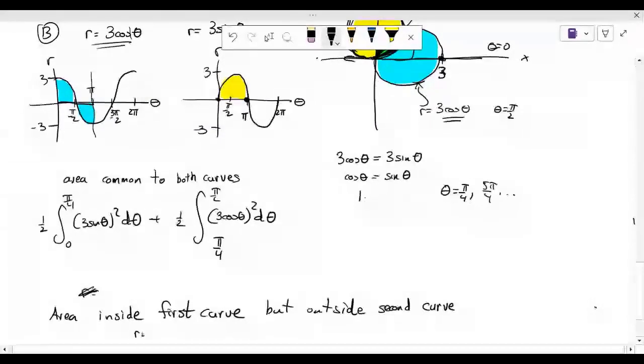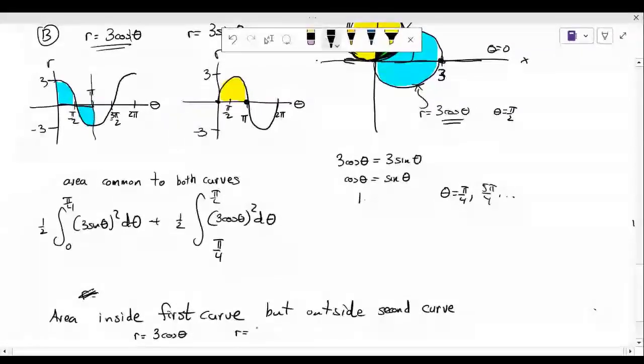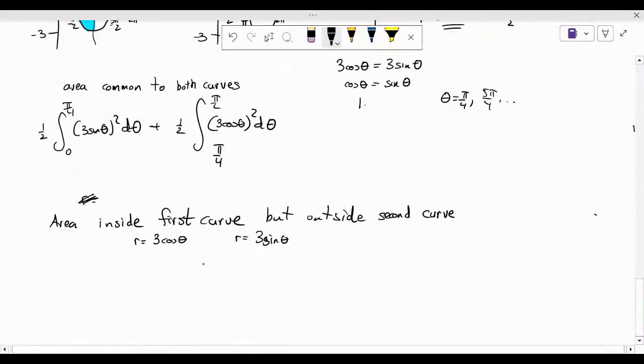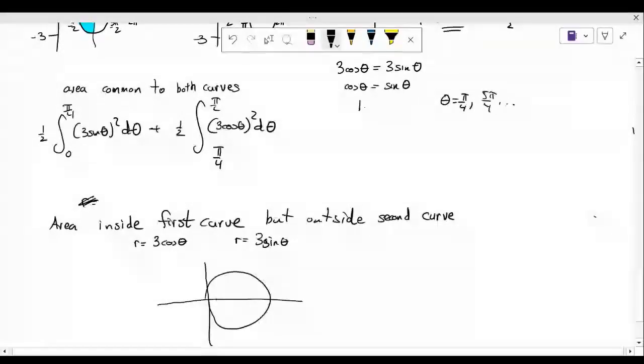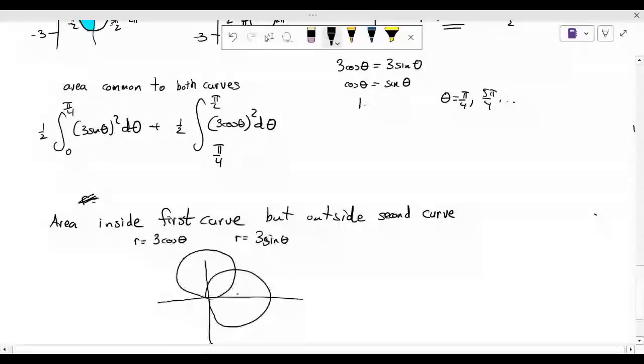Right, and that would give you the first curve. Oops, that was cosine. And the second curve. Right, so do they force you to graph, or do they just give you the picture? On the review, they just gave you the picture. Okay, but anyway, you still have to recognize, right? Because you have one circle and the other.